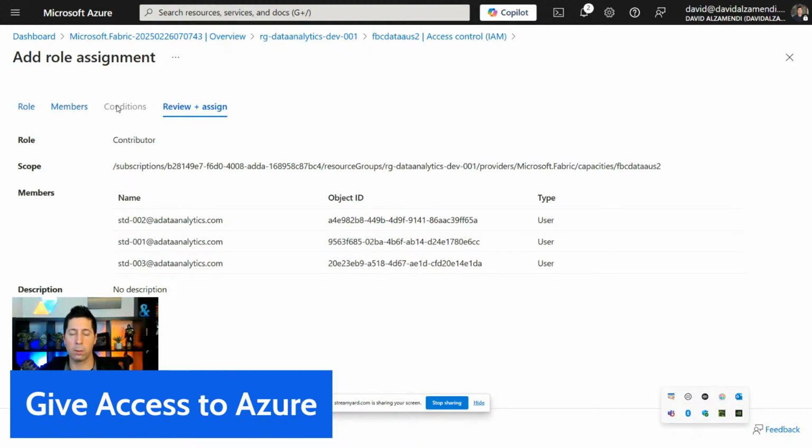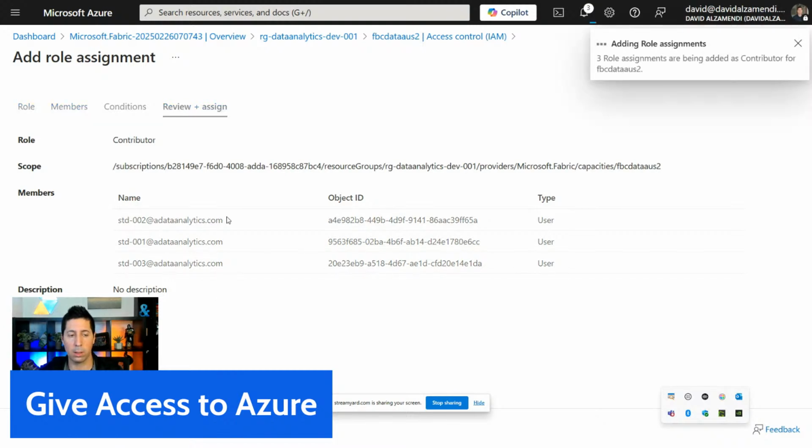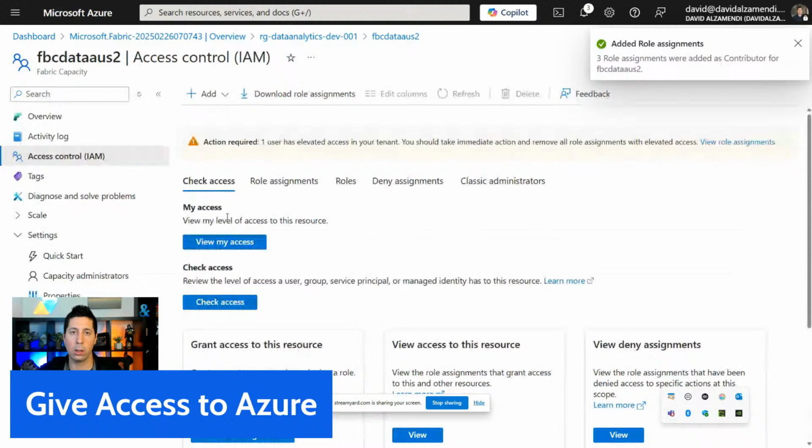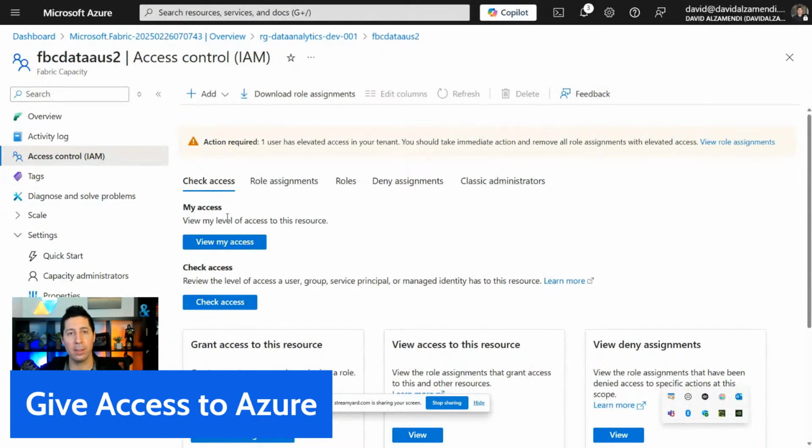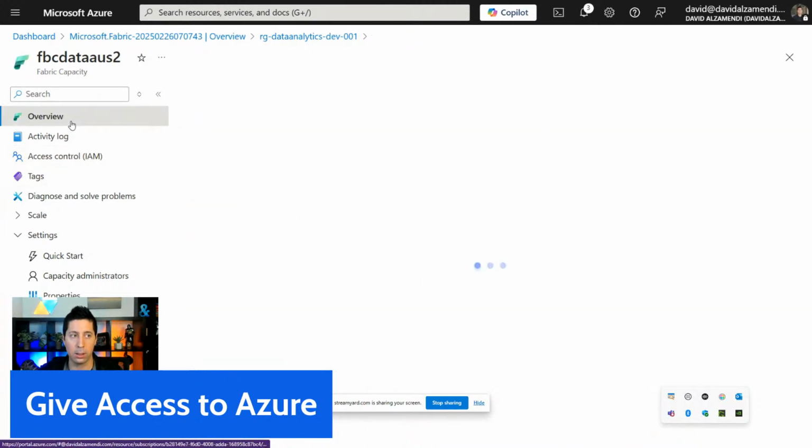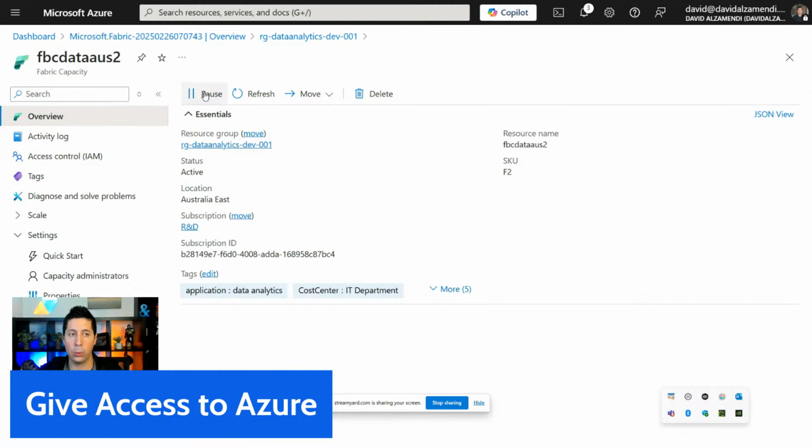Depending on the Microsoft Entra license that you have, the conditions section will be enabled or not. Okay, not in my case. Review and assign. So this means that now we haven't only assigned capacity admins, but those capacity admins are also able to come to the Azure portal to see the service and to pause and start the Fabric capacity from the Azure portal.